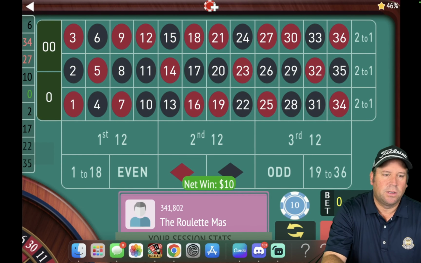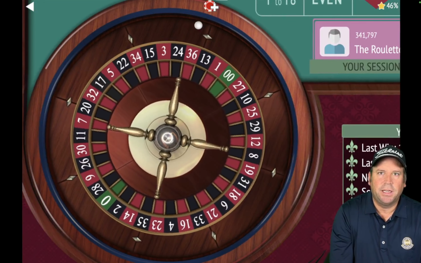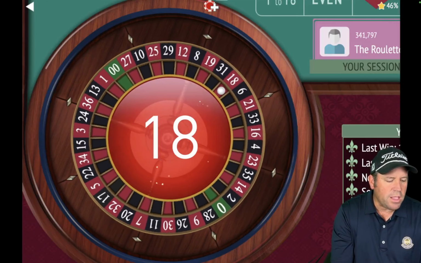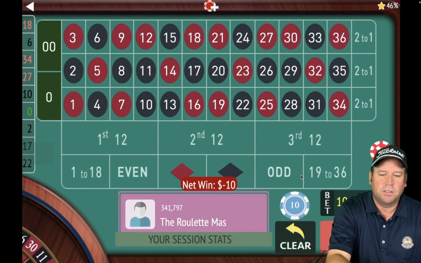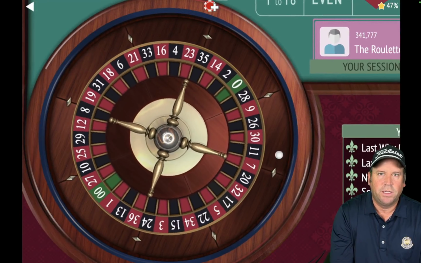And that's a win. So now we have 2 evens in a row. We can go odd for 10 and spin, and then we'll check our balance. We have 4 minutes and 10 seconds in now. And that's a loss. So we'll go to 20 on odd. And here we go with $20 bet on odd.